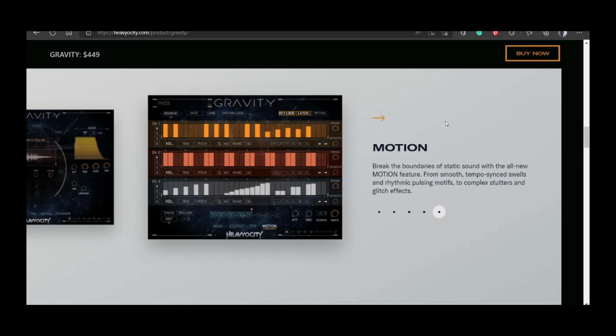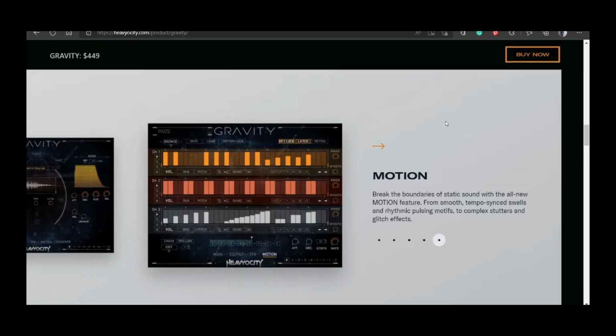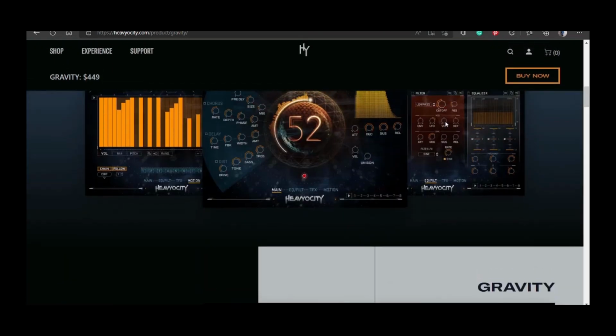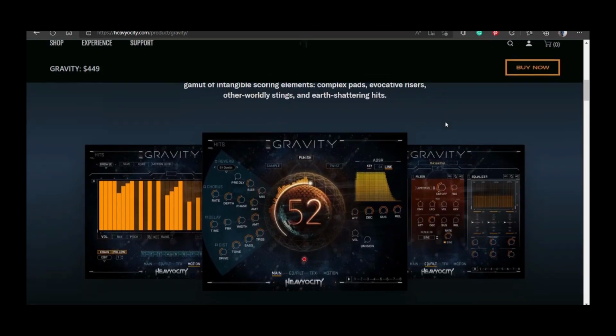Okay, one more thing to mention. The majority of the sound libraries I present here are Kontakt based. That means most sounds and libraries require the full version of Kontakt Player to be used. So before purchasing any of them, simply check the requirements for each of them.